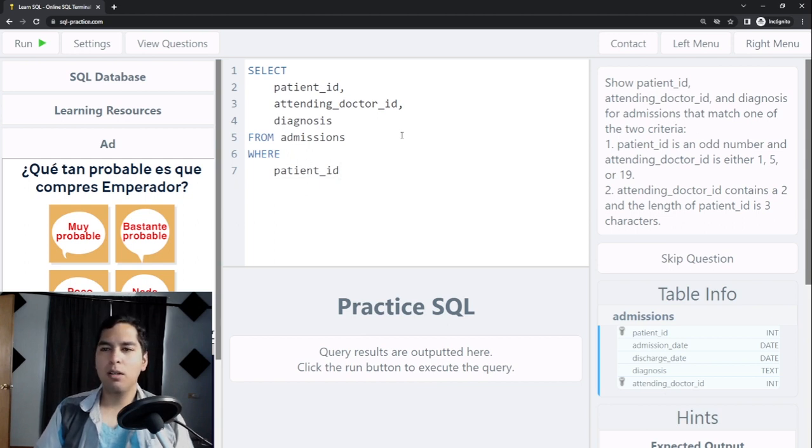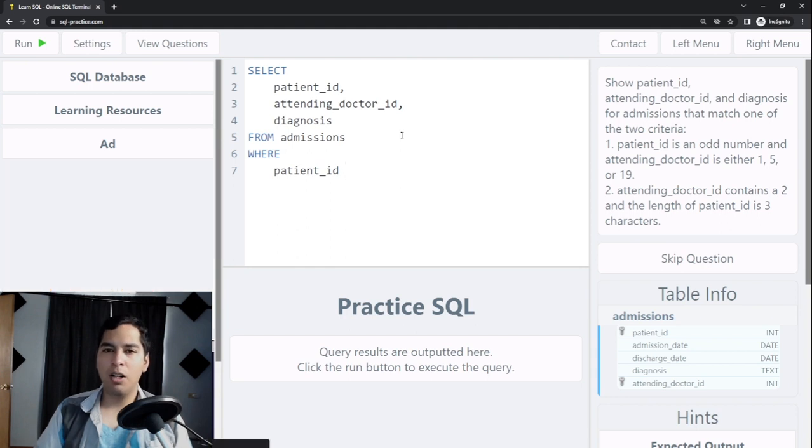So what is an odd number? An odd number is like 1, 3, 5, 7, etc. But I cannot just type where patient ID equals 1 or 3 or 5 or 7, because we can write infinite numbers, because the patient ID could be a very large number.